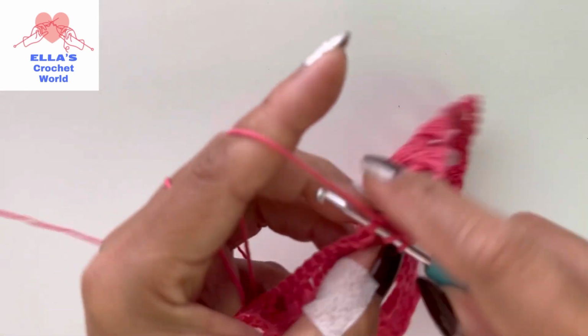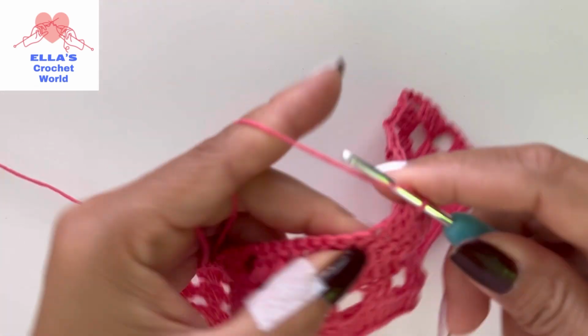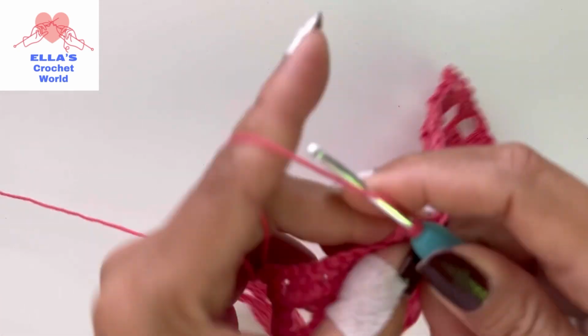So just placing 1 double crochet in each chain.